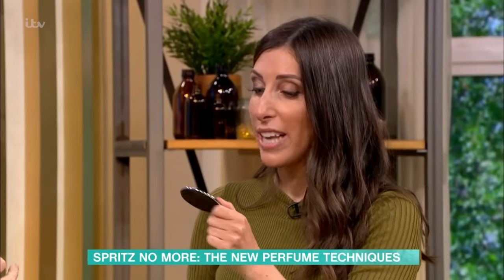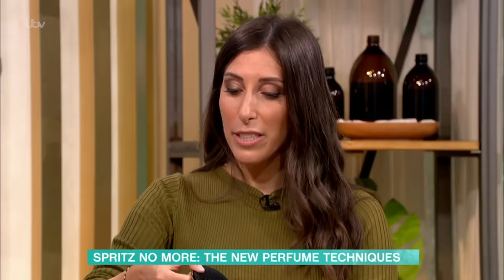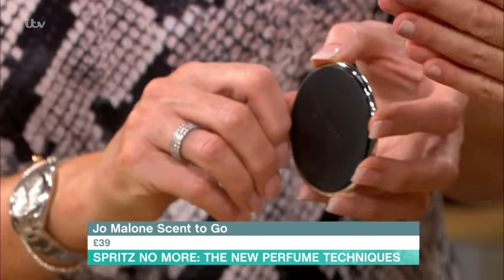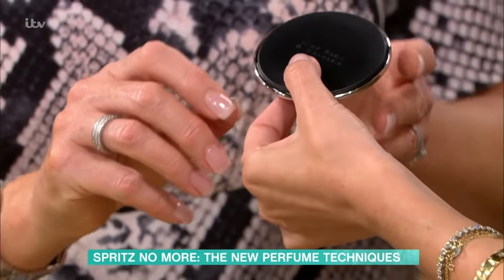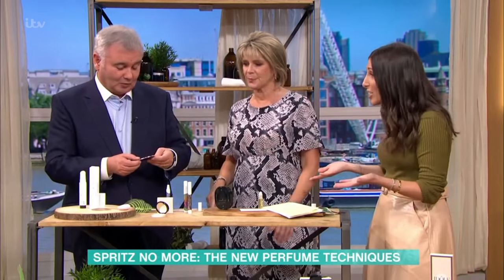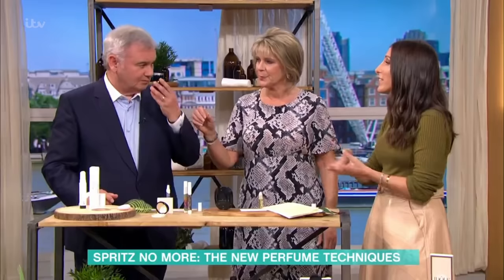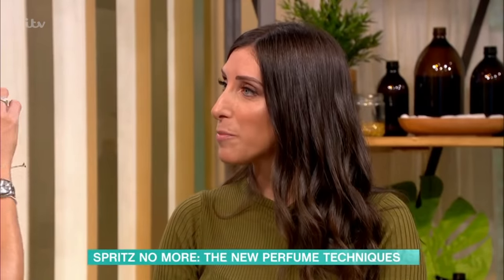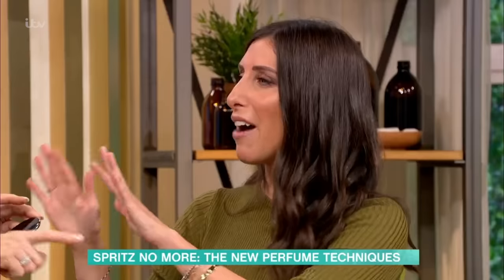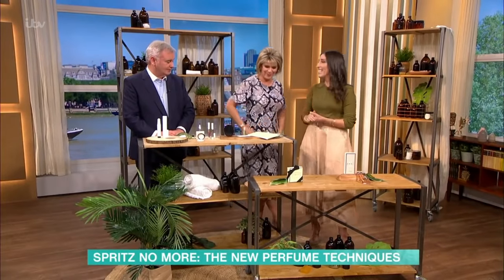This might look like a drinks holder but it's actually a Jo Malone scented sachet — lime basil and mandarin, one of their most iconic scents. You just pop it in your suitcase, gym bag, or drawers as a scented drawer liner. When you open your suitcase, everything smells delicious. It's available in a couple of different fragrances.